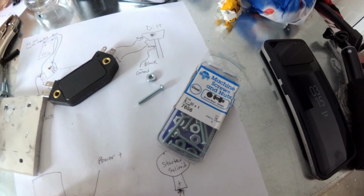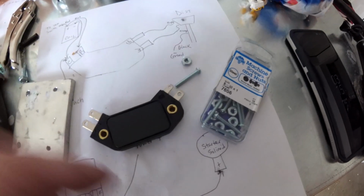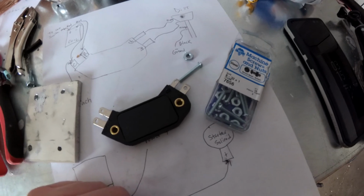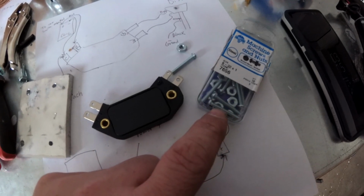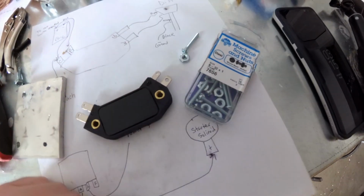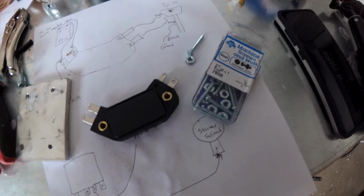Well, of course, my luck, that's stupid, so now I can't mount this, but I can still wire it up and everything, so that's fine. But now I just have to go back and get these. Hopefully. Anyways, that just pissed me off. I had to vent.